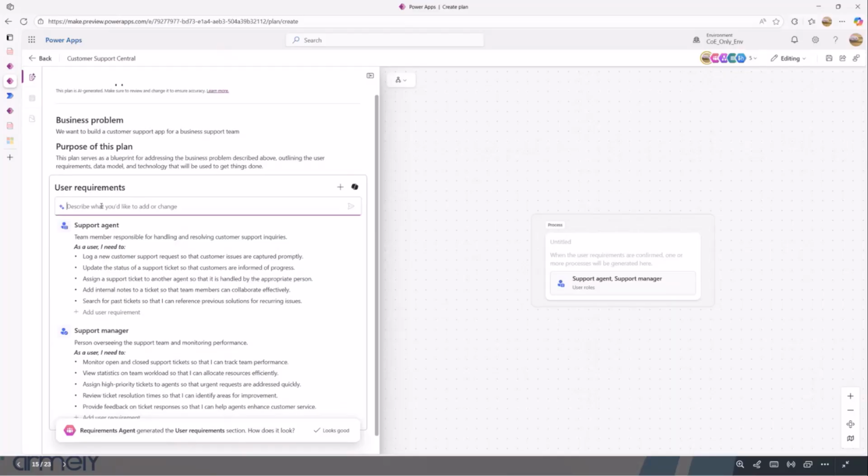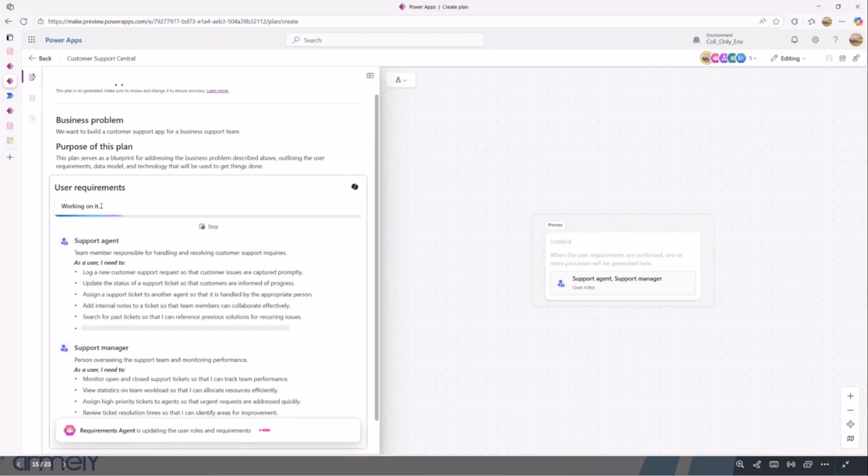include someone else. So in this case, we have a support agent, support manager. We can say include, let's say we have some other office staff.